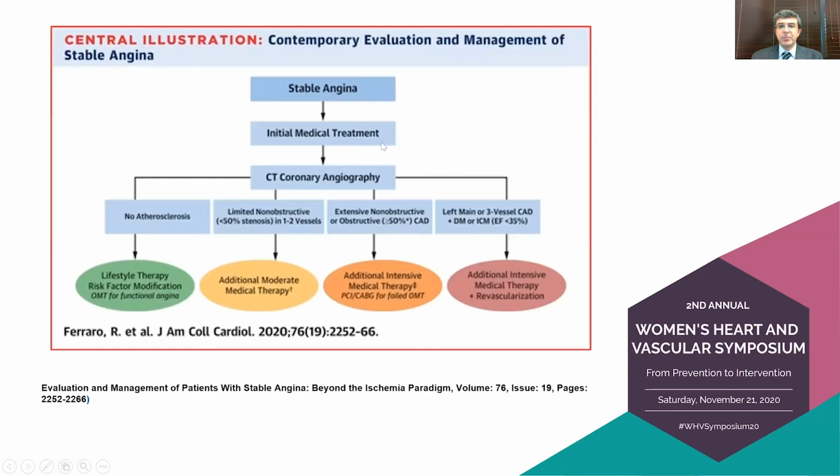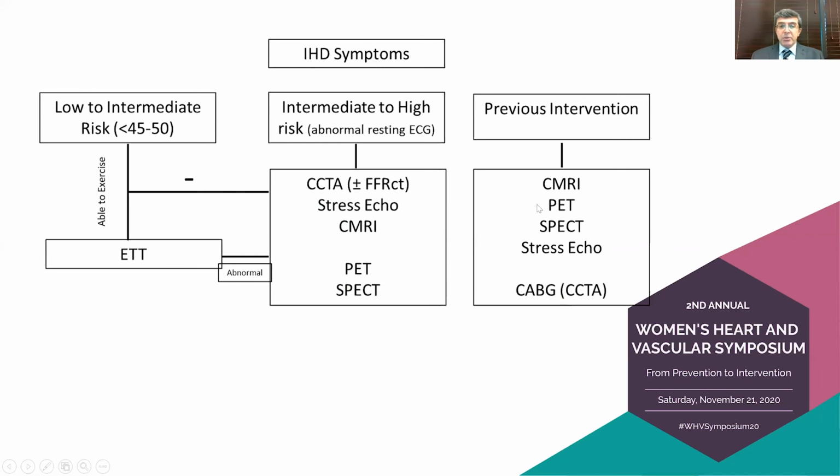This is a recently published paper in JACC that recommended, for patients with stable angina, you can start with medical management, and if there is no response, coronary CTA can be done, and based on that, you can guide your management. So for evaluation of patients presenting with coronary artery disease and ischemic heart symptoms, this is a way that we could consider for evaluation of this patient.